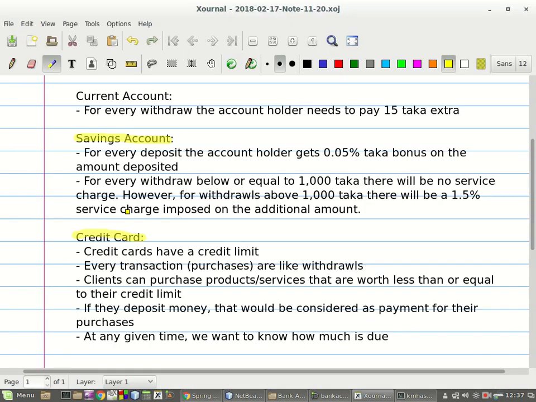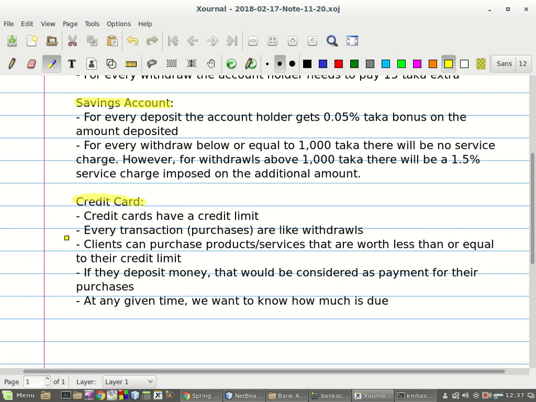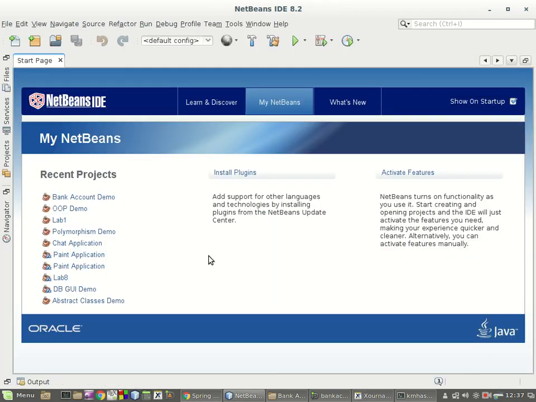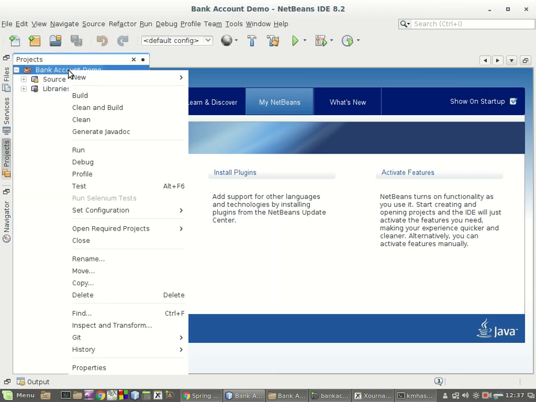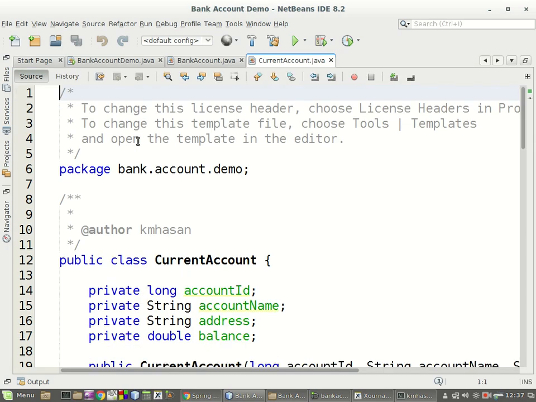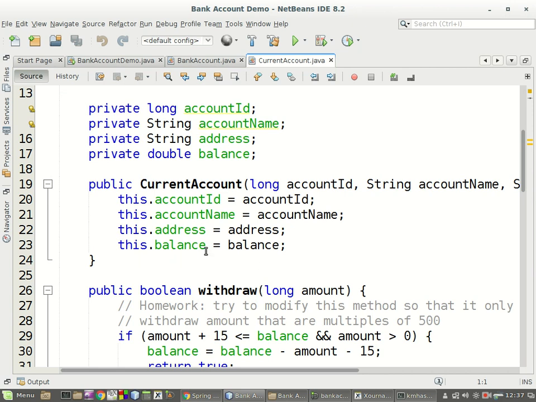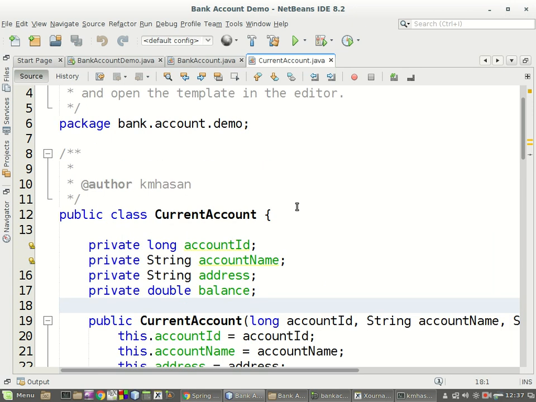Okay, the savings account scenario is really easy to do. It's very much similar to current account. So let me do the other one though, this credit card. It's a little bit more difficult. What we can do over here is open the project that's right here. So we have this current account, and the class that we're going to create will be quite similar to this with a few changes. In class we started to talk about inheritance, but I didn't show you how to do inheritance yet. That's why I'm not going to do it in the way of inheritance yet.